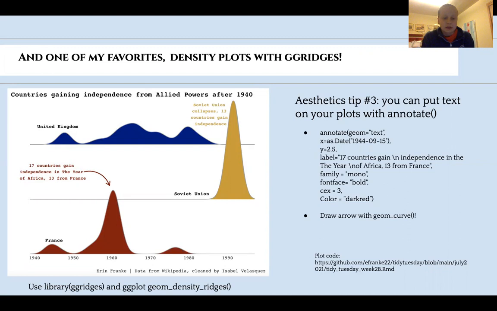So after looking more into the data, you can use annotate to write directly on the plots. So for example, we can see now that after the Soviet Union collapsed, about 13 countries gained independence from the Soviet Union. And you can do this with the annotate function, and you can change the location, label, font, size, and color of the text. You can also draw an arrow with geom curve. That's pretty fun.